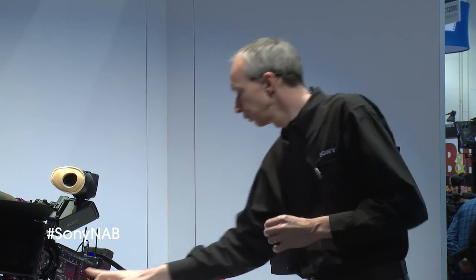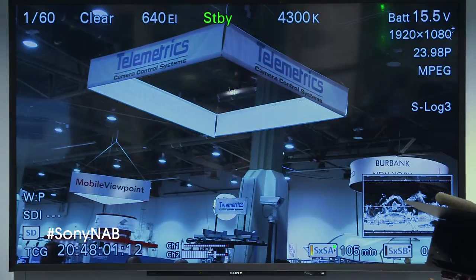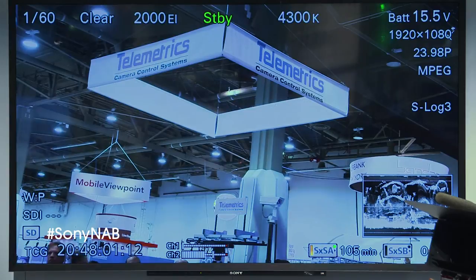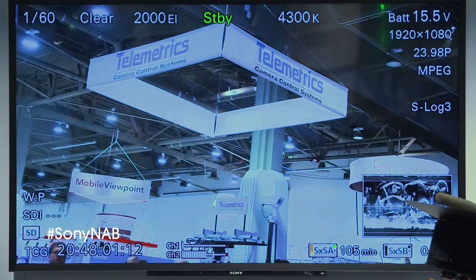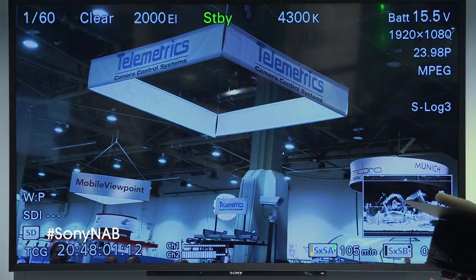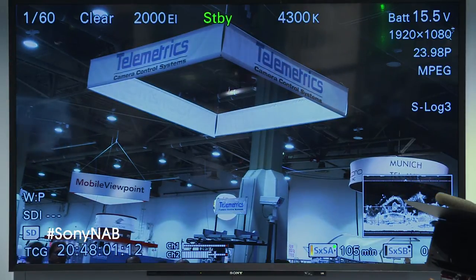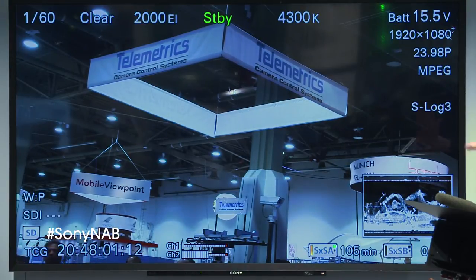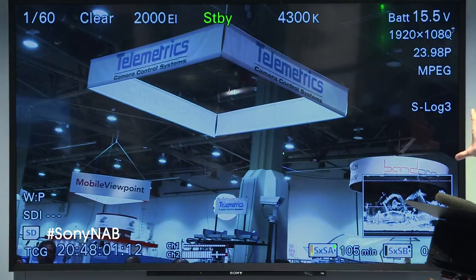Now, the next thing that we have is CineEI and exposure indexing. This is kind of difficult to get your head around, because it's a weird way of working if you're not used to it. So right now, I'm going to put the camera to its native ISO, 2000 ISO. This is the camera's native ISO, and in fact, that is why I was surprised about the exposure. Right, so if I expose that just by eye, looking at this and at the waveform, 709, correct exposure. Would we all say that's correctly exposed, more or less?